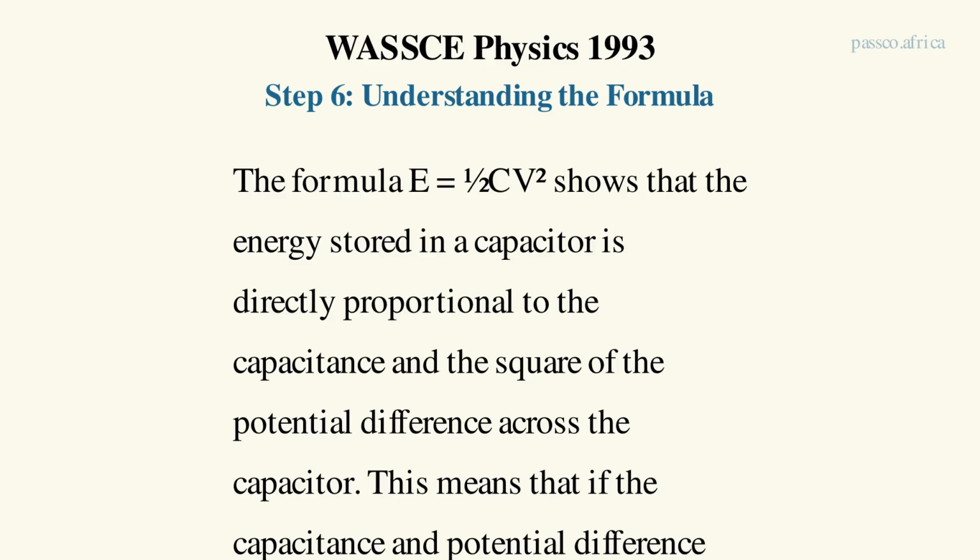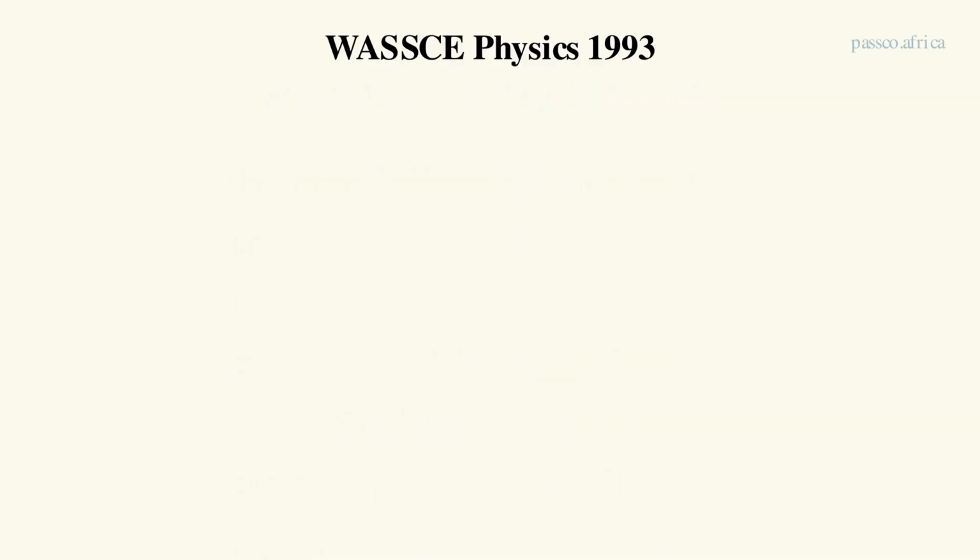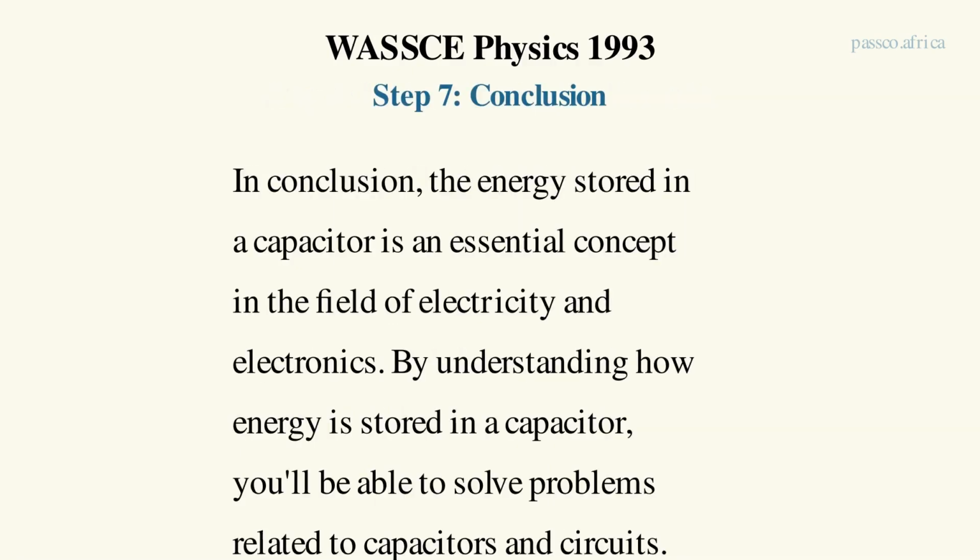Step 7. Conclusion. In conclusion, the energy stored in a capacitor is an essential concept in the field of electricity and electronics. By understanding how energy is stored in a capacitor, you'll be able to solve problems related to capacitors and circuits. Remember, the formula E equals 1/2 CV squared is a key concept to master for WASSCE Physics.